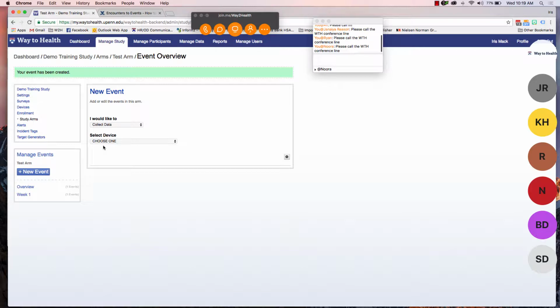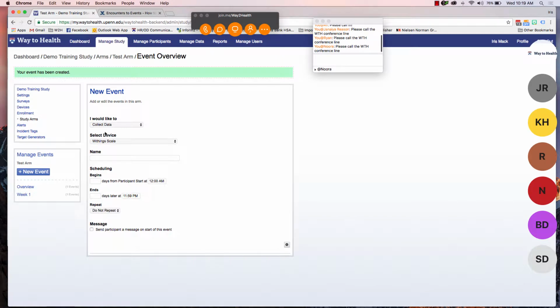And then Wade Health is going to prompt us to choose one of the devices that we have set up. So we had already previously set up a Fitbit, a scale, and the bidirectional SMS. If you didn't have anything here, that would mean you hadn't set up a device yet, right? Correct? And it's actually built into the flow that Wade Health will, if you don't have a device already set up and you select collect data, prompt you to set up that device. And you would do that by going to the devices tab over here. But since we've already done that, we're going to do Withings scale.